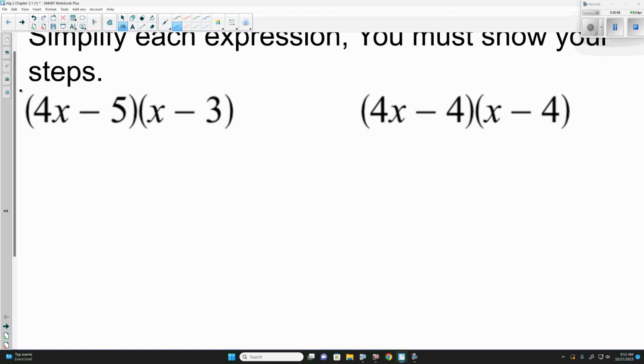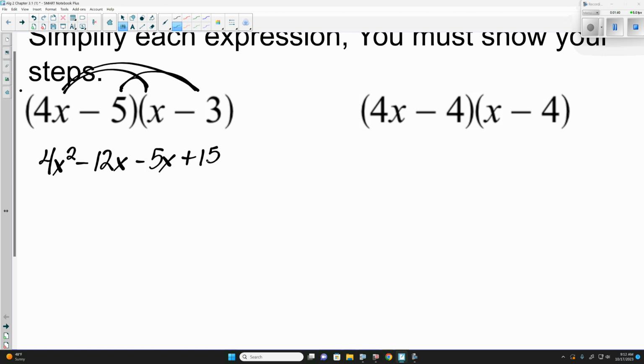And one of the first things we're going to look at is factoring, but when we look at this, it's really multiplying them back out. So we're not going to look at both of them, we'll look at the first one. Because when we talked about distributing, simplifying these out, we would multiply through first. We would do our 4x times x, which is 4x squared. Our 4x times negative 3, we'd have negative 4 times 3 is 12, and we still have our x. Then we do the same thing with our negative 5. Negative 5 times x is negative 5x. And negative 5 times negative 3 would be plus 15.